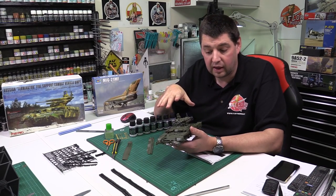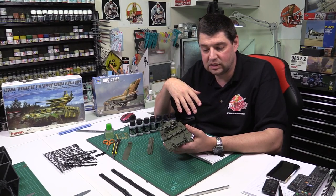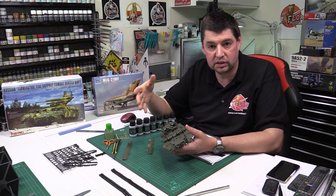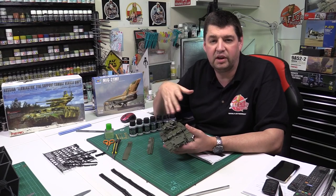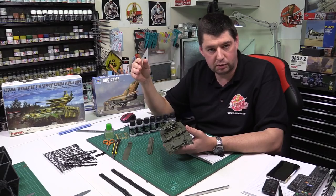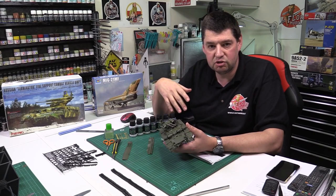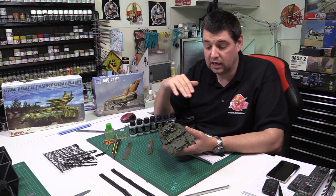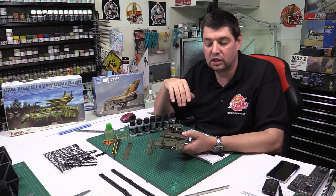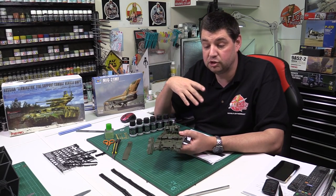Now this is me being very picky — the kit itself is on par with anybody else's. But this is a bit like when I did the Mosquito review for Tamiya: you almost expect them to be perfect. I know I'm coming off the back of Bandai and I keep harping on about it, but Meng is still in my top three all-time best manufacturers, probably because when you buy the kit you know you're going to get a certain level of quality. Unfortunately this one was no different from anybody else's, if I'm honest.